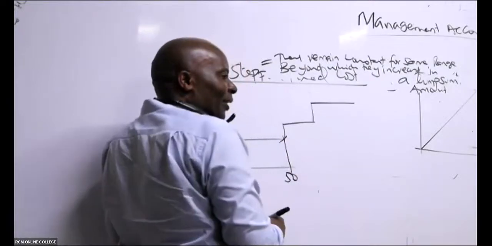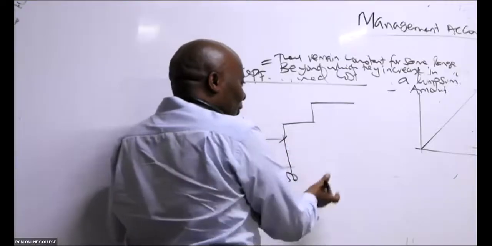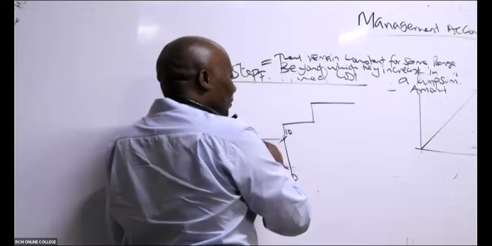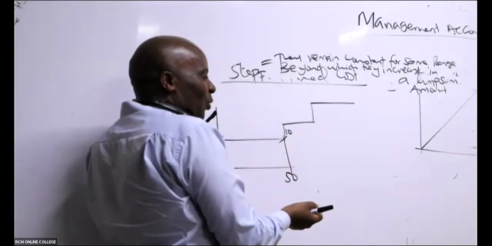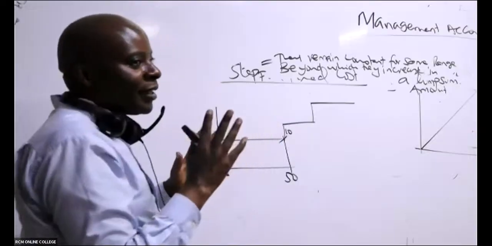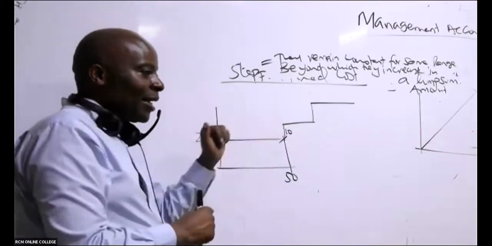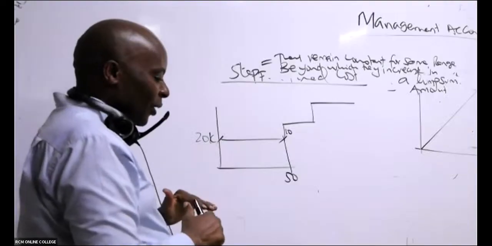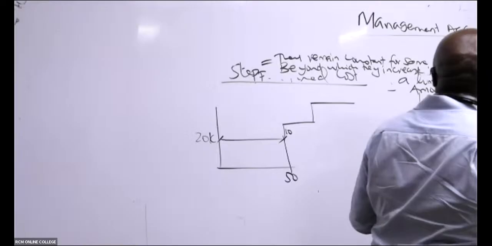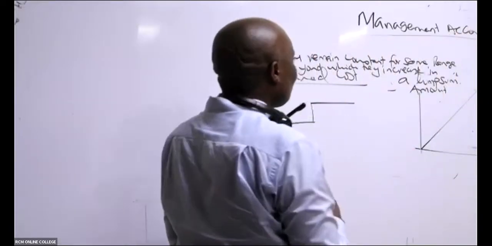Say 50. Then, Mr. Landlord, I'll come for another room. And when I come for another room, you'll be able to increase your rent by what here? Somebody: 10. So that now moving forward for the 2 steps, I'll be paying rent of how much if you're following? 30, because I have 20 and 10, like that. So you can see the rent was constant for some range. Beyond that range, it went up. You have those steps like that.